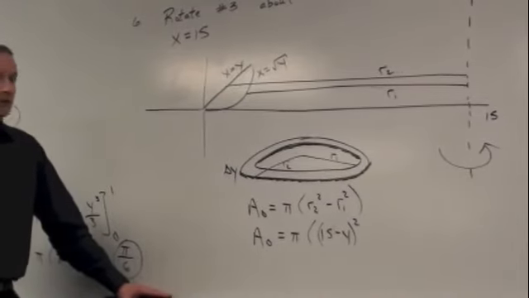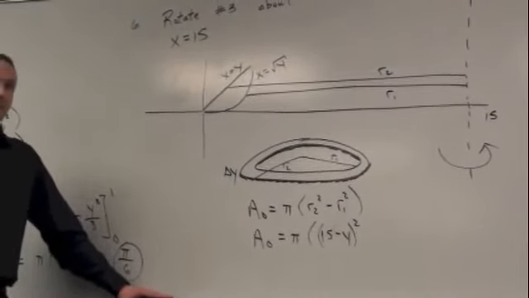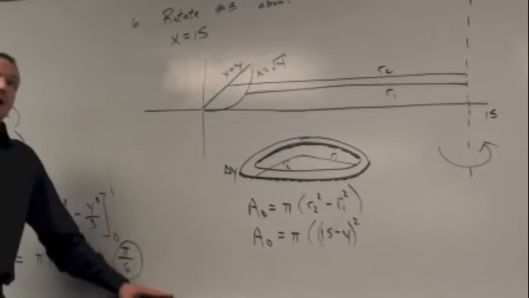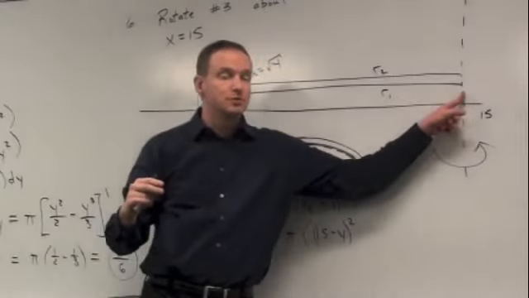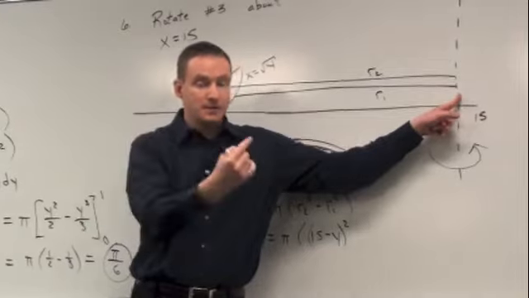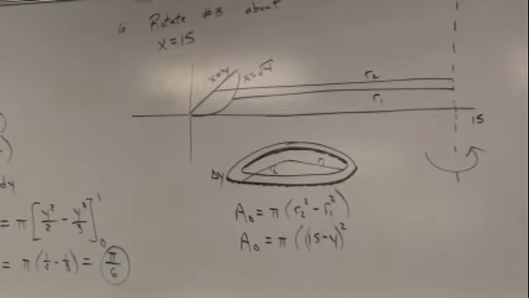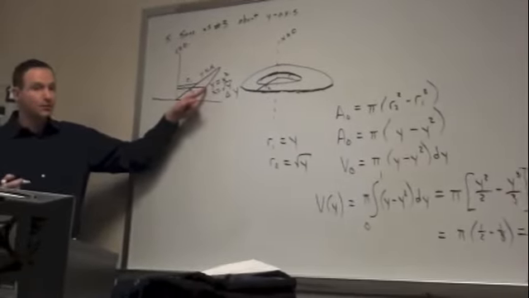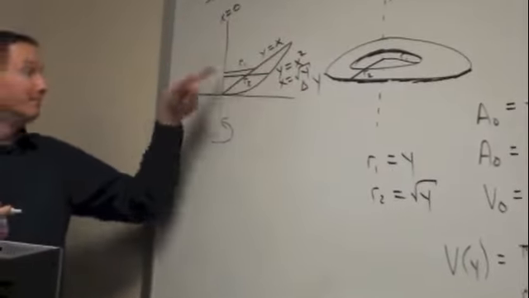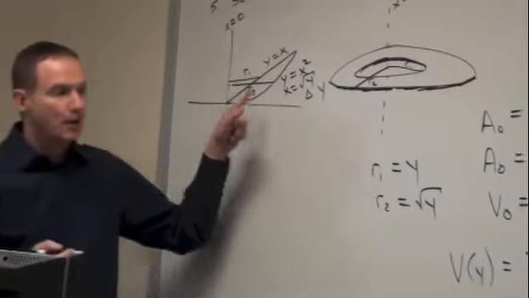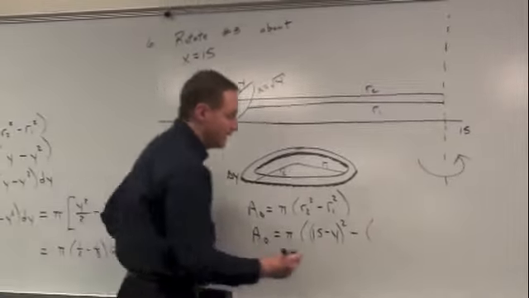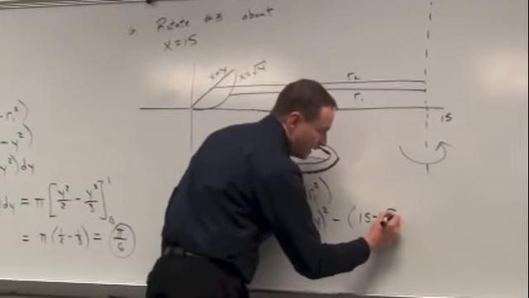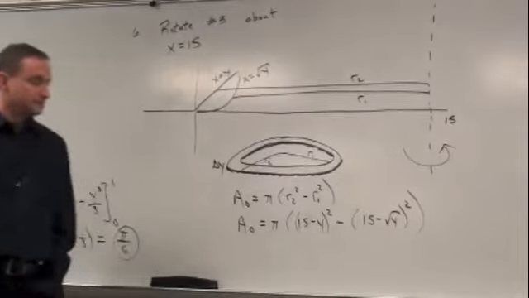And it's important that you see, we had a problem earlier where I had to say the function is taken away from 2 because the axis of revolution was above the region. Same thing here, since the axis of revolution is to the right, it would be subtracted from it. Whereas over here I'm subtracting the axis of revolution from the values, here literally I'm saying the square root of y minus x equals 0. Okay? So you have to keep that in mind. Minus here, R1 is going to be 15 minus the square root of y, quantity squared.